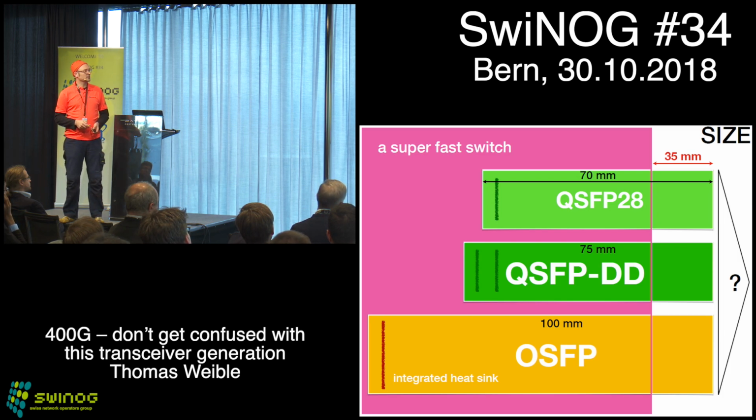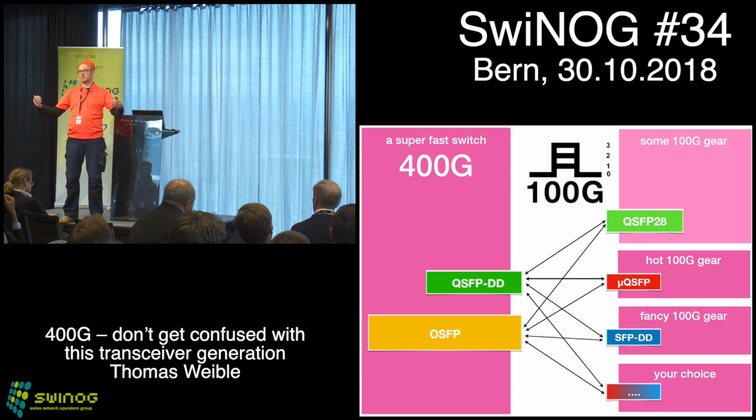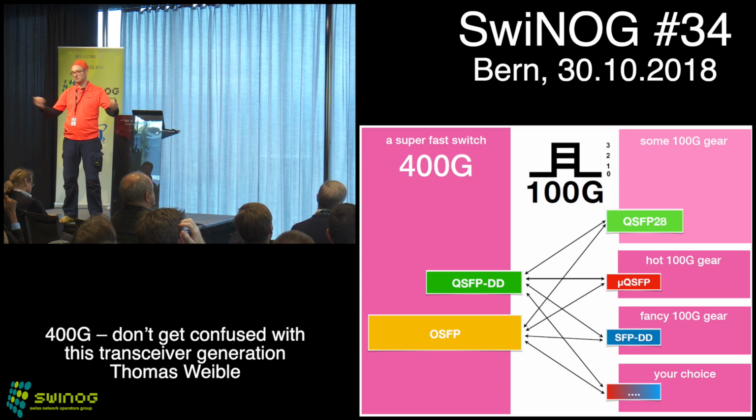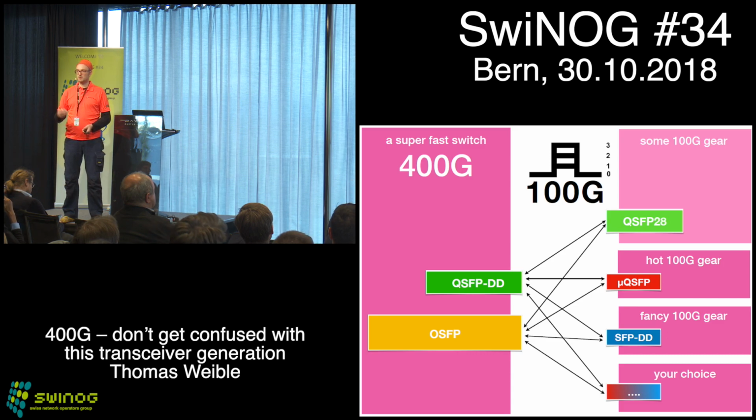So what kind of applications can we build there? For sure, we can do straight 400 gigabit. So we have two switches running at a link speed of 400 gigabit from A to B, or from east to west, or however you want to define it. But interesting is also the breakout mode, when the second generation of the 400 gigabit transceivers will be introduced. So having 4 times 100 gigabit, and that also means we have 4 different lambdas when we talk about single mode, for example.